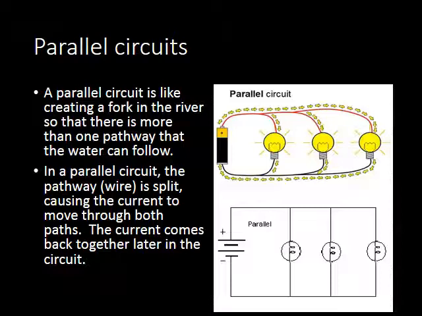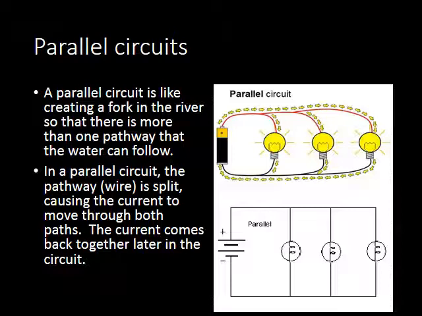And so when the river gets split in two, the current flows down on both sides of the split, and eventually when it comes back together, the amount of current that we started with before the split and the amount of current that we have after the split has to be the same, because there's the same amount of water, or the same amount of charge, that's coming down through each side of the split.